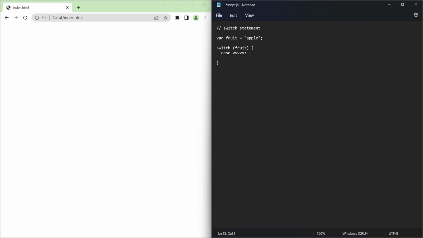Okay, next we want to check our different cases. So we want to check our different cases, and what are the possible cases that we can have? Well, one is if it's an apple, so case, if we have an apple string. Okay, so if we have an apple as fruit, then we want to do something.